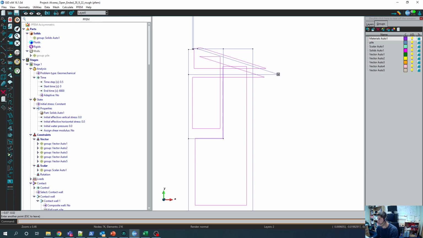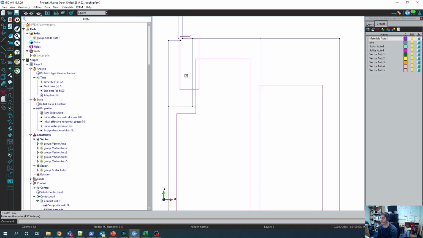Actually, no. Let's see if it works. So it's 0.007 and then minus 0.02. Okay, hopefully this will work.